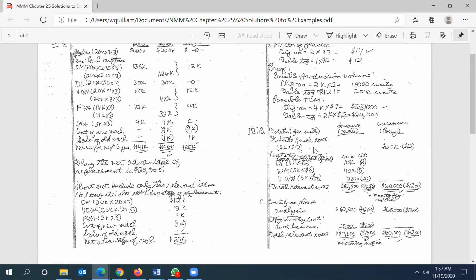First of all, the outside purchase cost. 5,000 gallons, and we pay this outside supplier $12 per gallon. That is a total of $60,000 per year, or $12 per gallon. And then the cost to make. First of all, I had to squeeze in the first one because I almost forgot about it. It's the extra employee, which is fixed, $10,000 per year. If we divide that by 5,000 gallons, that is $2 per unit.